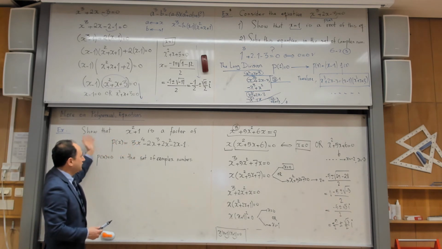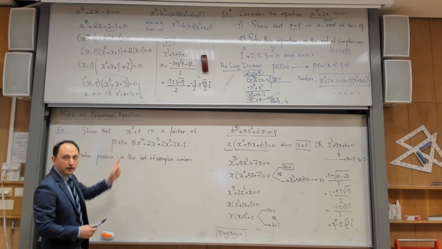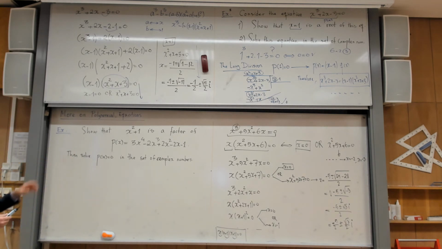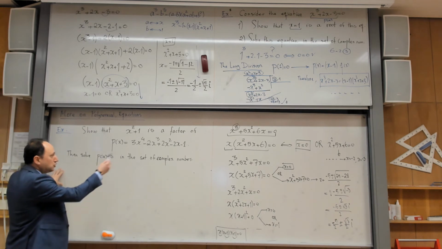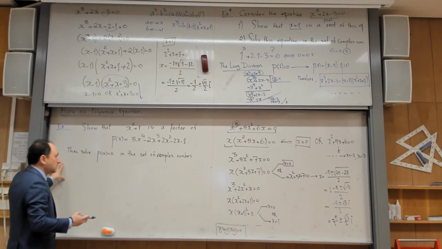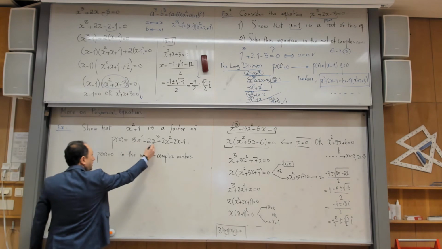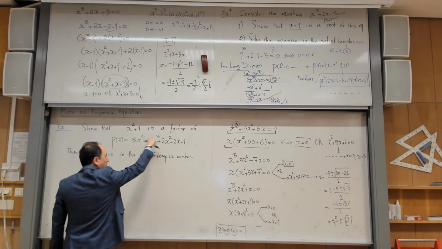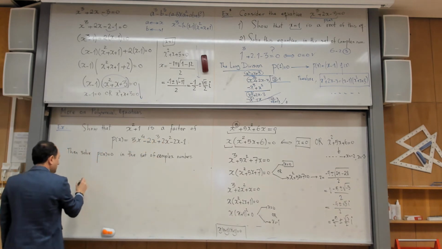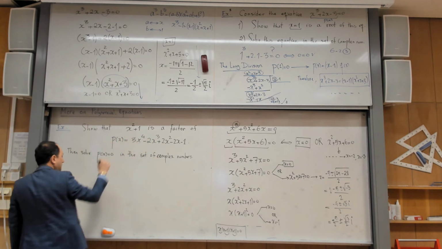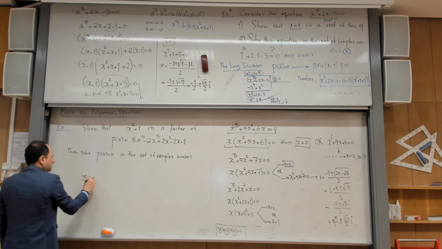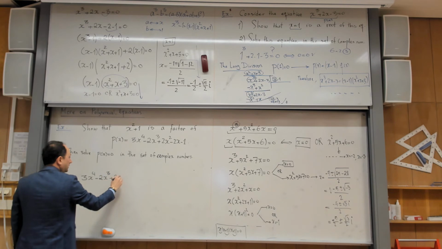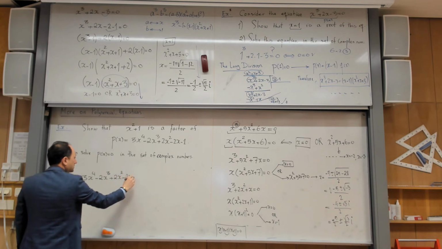The way that they have stated the problem, they're also guiding you. Show that x squared plus 1 is a factor. If it is guaranteed to be a factor, then I know how to factorize it, at least partially. How should I do it? I will start writing this. Remember, you have to keep the order in descending order of exponents, both for this one and for that one. So I would write 3x to the power of 4 minus 2x cubed plus 2x squared minus 2x minus 1.